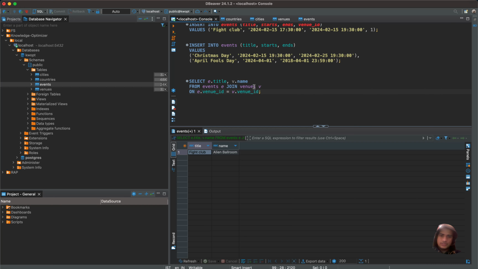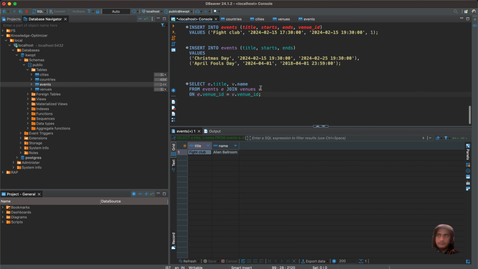I think you are already aware. It is going to provide just one tuple: fight club, and then the venue name. Now if I want to get all the attributes of the event table, whether it exists in the venue or not for that particular event, I'll just make this as this.